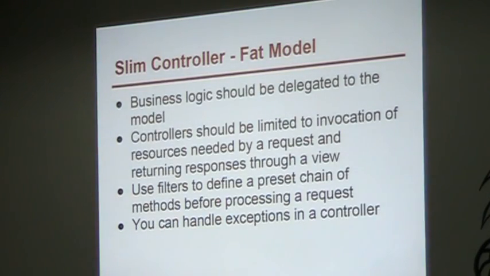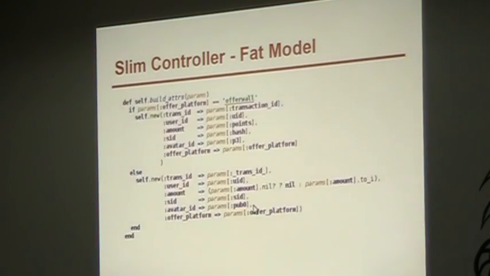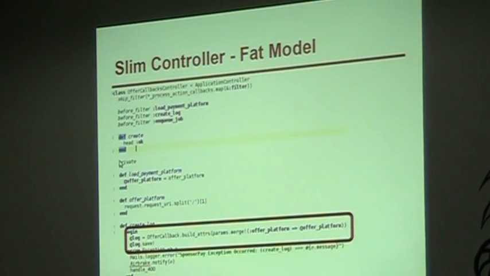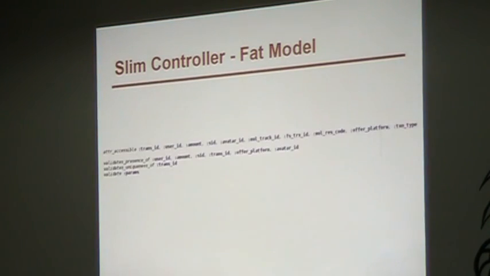Then you can also handle exceptions in the controller. I've tried to handle exceptions elsewhere, such as the models or anything, but then what it results in is that I would either have a stack trace returned back to me or something undesirable. By handling it at the controller level, such as in this case, we can specify the specific HTTP status code that we want to return, and there's that uniformity about what happens when the exceptions occur. So what I do is I throw those exceptions up the chain.